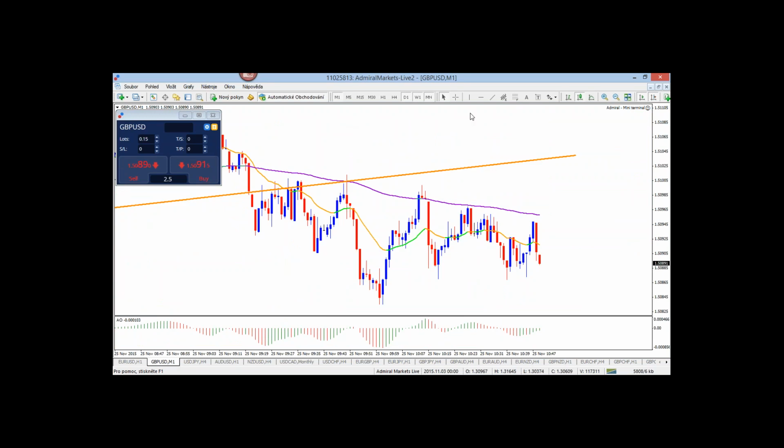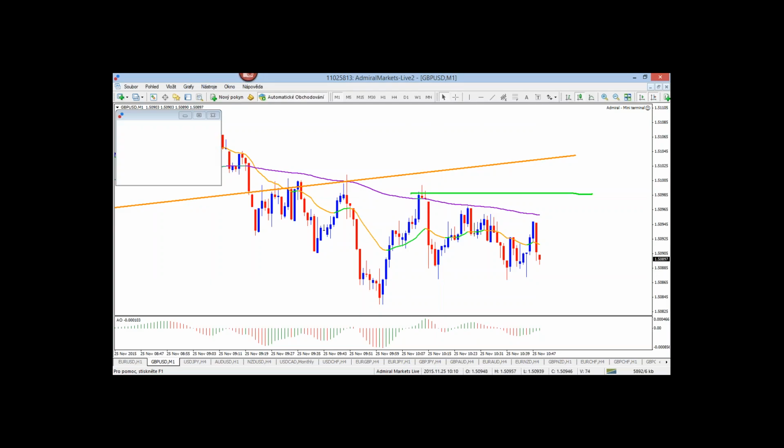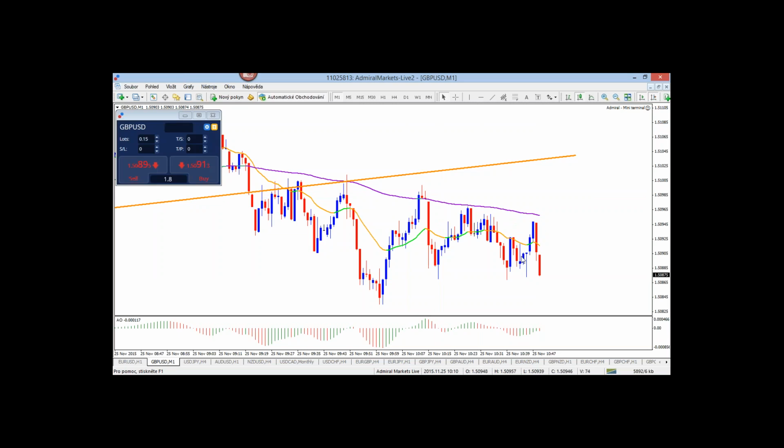Pound dollar is right at entry. Yep, 98. Moving down again a bit. So it depends, of course, how much patience you want to have with the trade. If you took it maybe a bit lower, you might want to wait a bit still. If you took it right up here, you could probably move it to break even because then you're above this top. So that depends also.